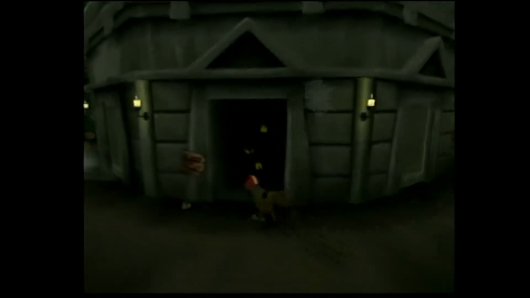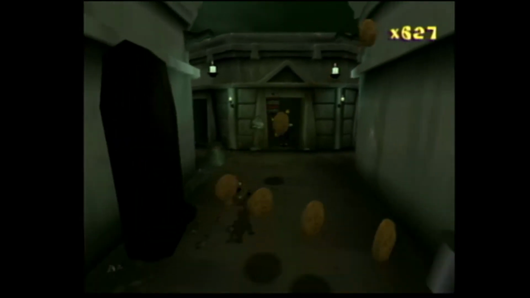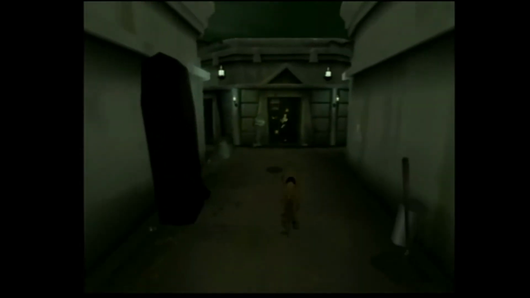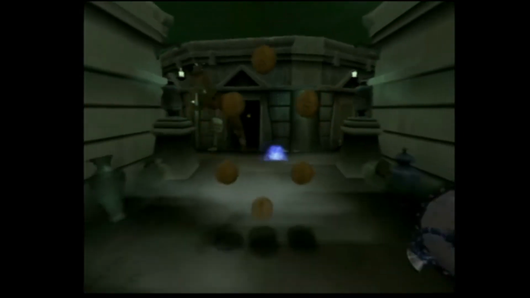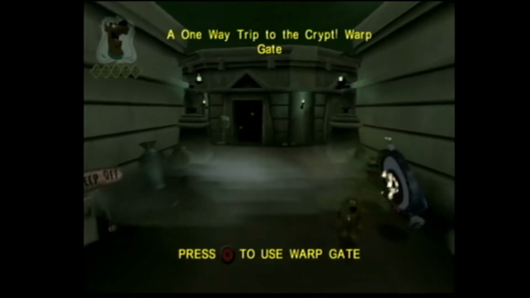Okay, so Scooby snacks. Each one of these unlock and there's something in there. Bro, it's a Rumby. Okay, I'll come back over here. It's a warp gate. It's a warp gate.